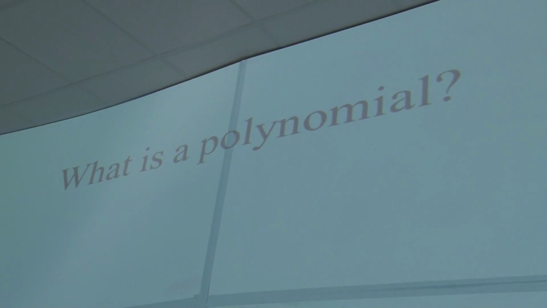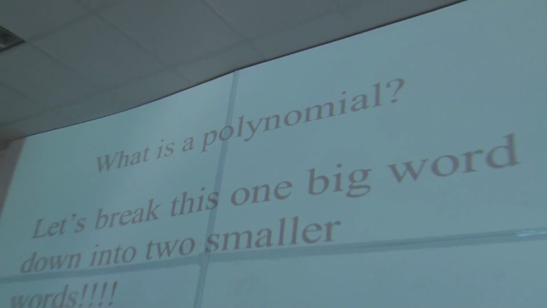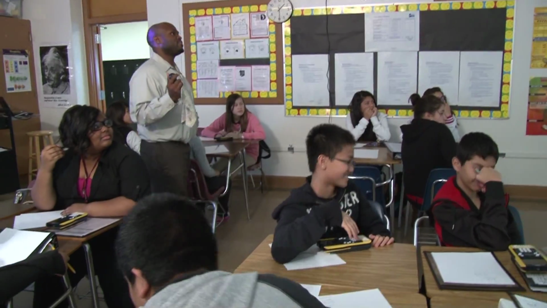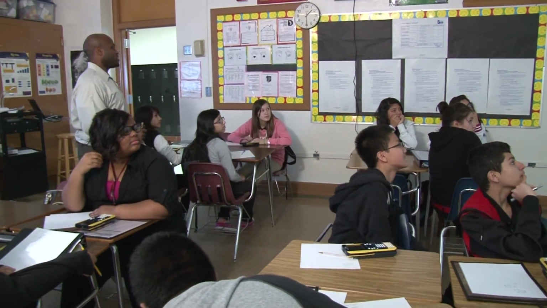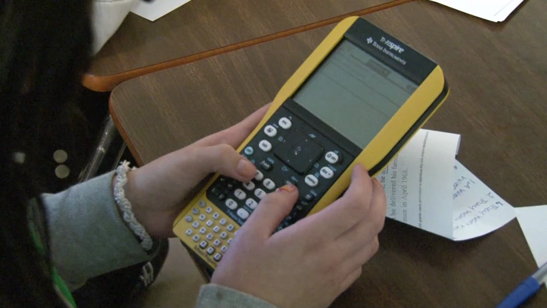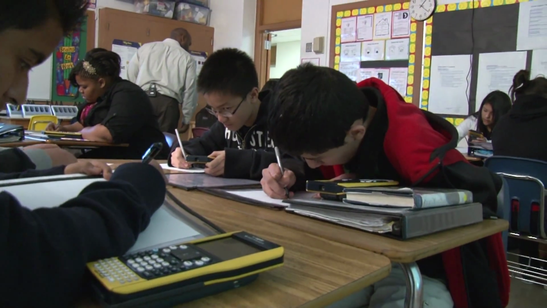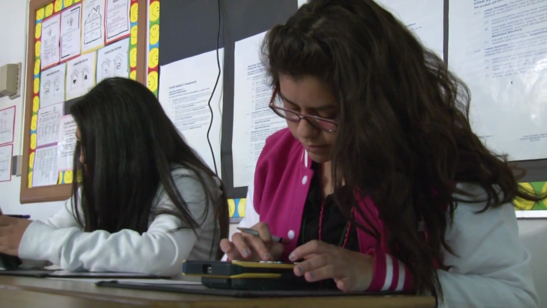For example, we're teaching multiplying polynomials. A lot of my kids don't know what a polynomial is, so I have to first break down the word polynomial and make sure they understand that. Then the way I make sure they understand that is we do quick polls on the TI Inspired calculator. We also let them struggle a little bit on their own. That way they can kind of learn without me guiding them for every little baby step.